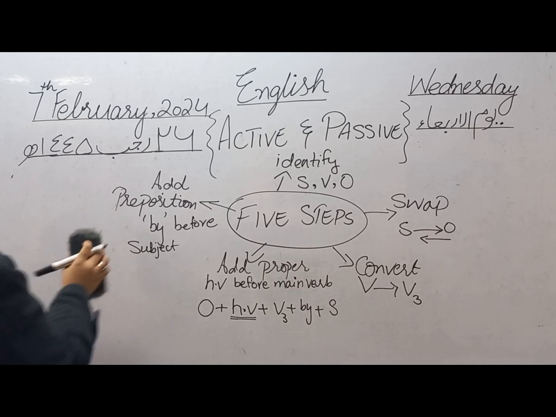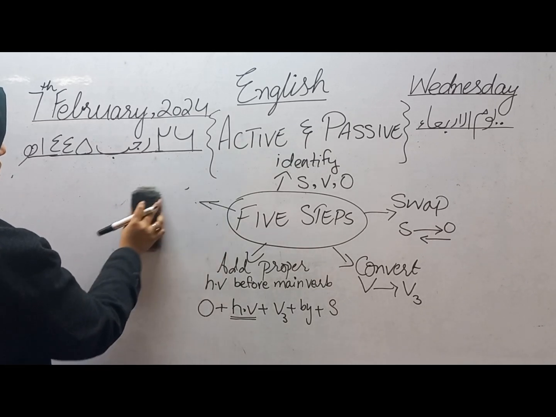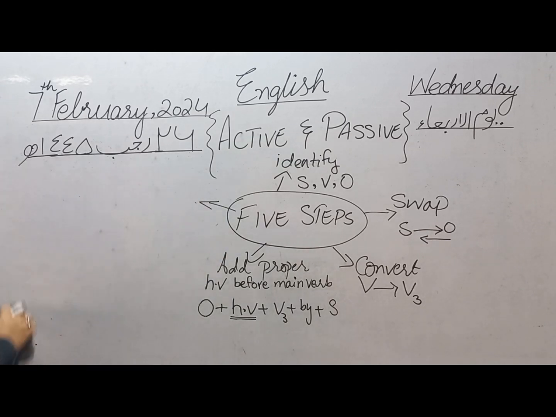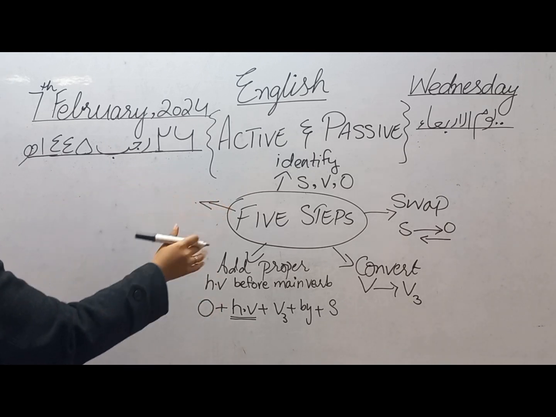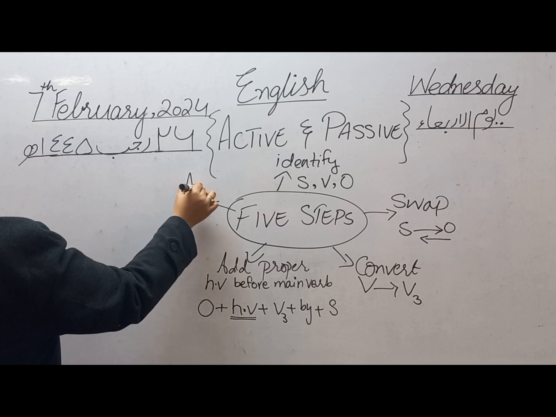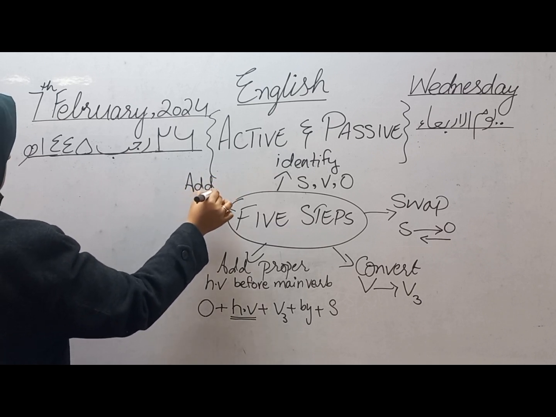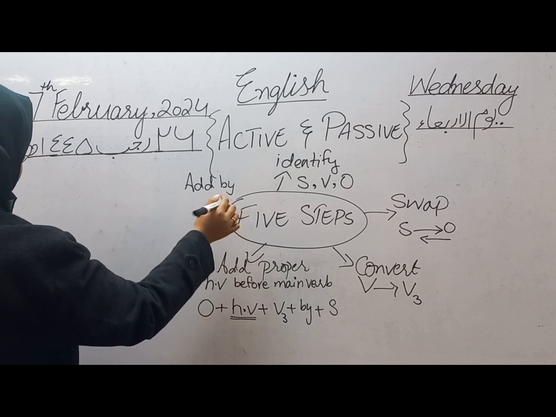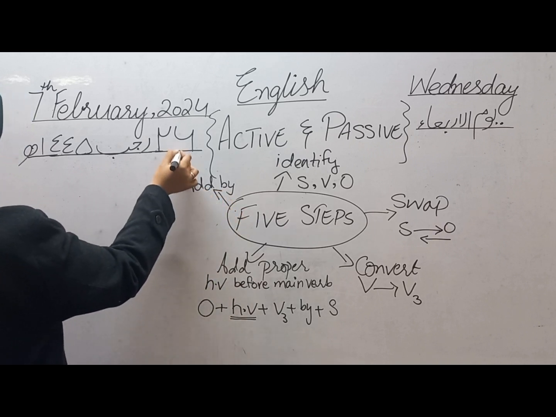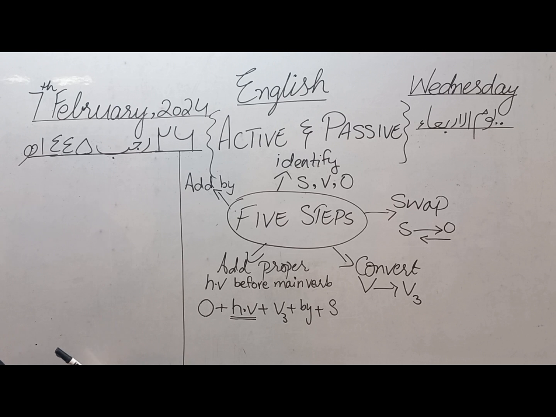Okay, let me write it precisely, this step only, so that I can write a few examples in front of you. I don't want to erase it, I just want to follow it in front of you. So I am writing here "add by." Okay? So this is our fifth step. I just need a space, that's why I am doing this. Okay, now let's take a few examples to follow these steps in the same way.